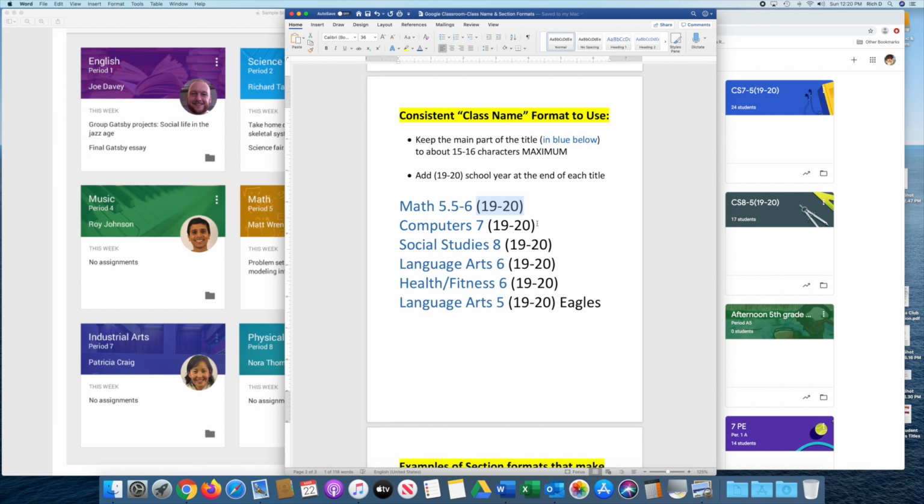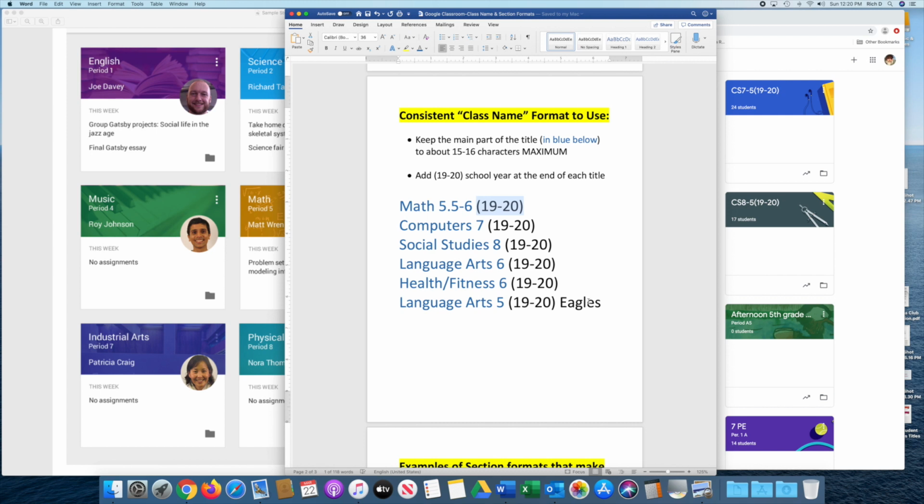Not terribly important this year, but if you continue with Google Classroom next year, which I hope after everybody's done this, you realize it's a pretty good format to give online work. You could just change the title next year for your first period class. It might be the same course with different students, and you just list that as 20-21, and you can quickly, on your side of it, differentiate which was an older class, and you could archive those classes.